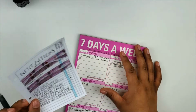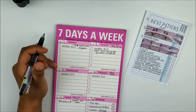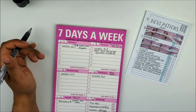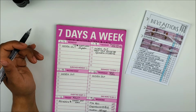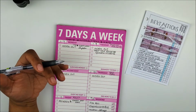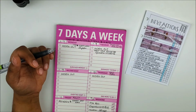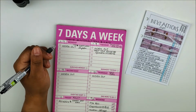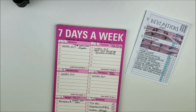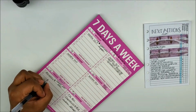So Monday, what I tend to do is I'll write a ton of things that need to get done Monday. And then it doesn't happen, and then guess what? I'm burned out for the rest of the week because I didn't get all the stuff done that I needed to get done. So let's see. The furniture wish list is not going to take a long time, and it's not really necessary for the week, so I can even do that Friday.